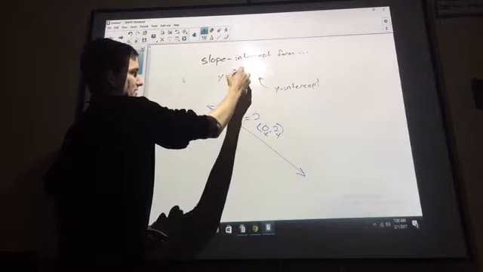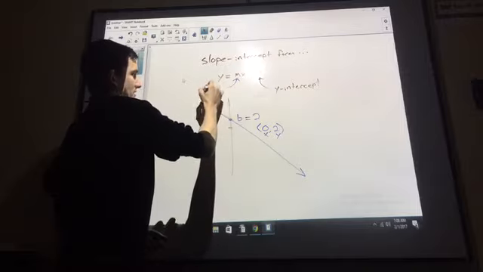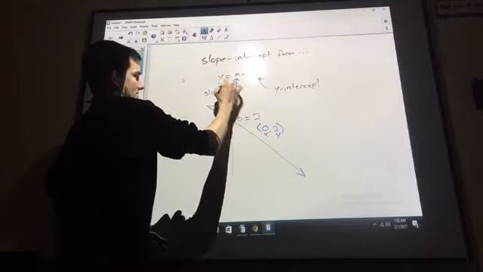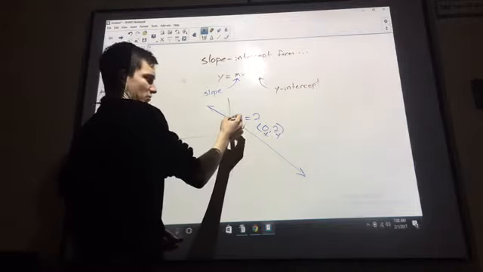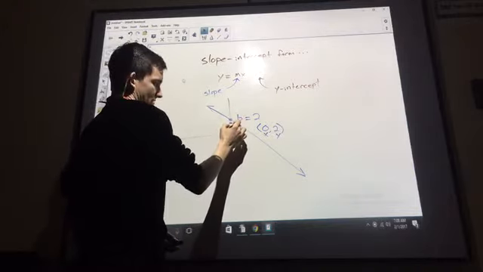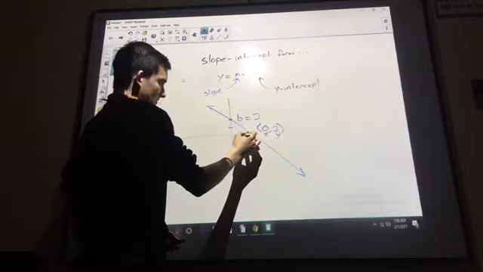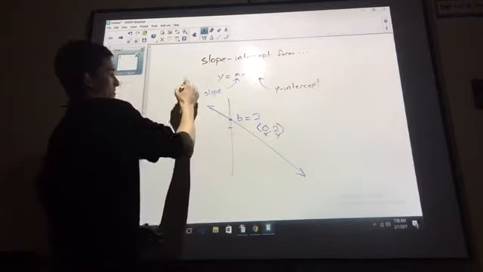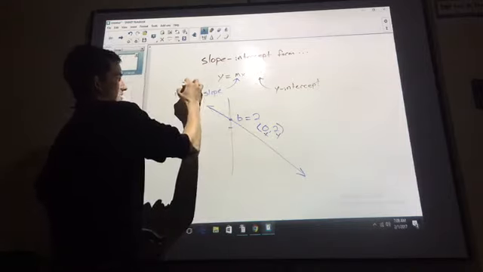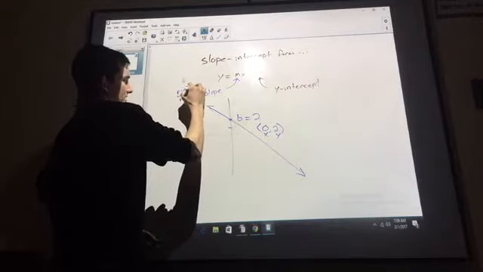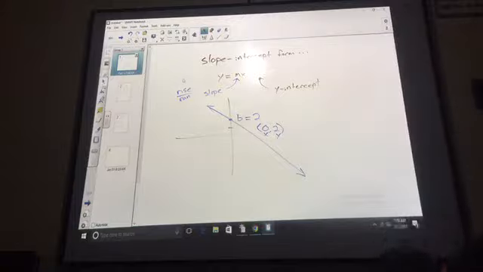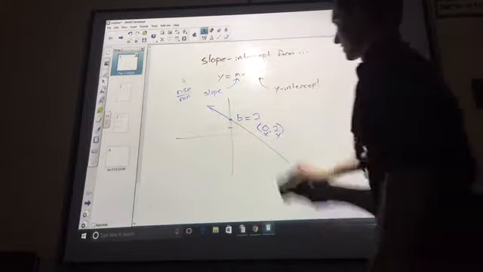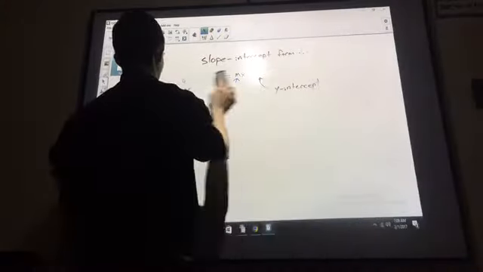Then this m right here is another very important component, and that's your slope. So in this case, my slope would be negative. I'd be going down some amount and over some amount. So remember, your slope is always rise over run, and that's how it should be expressed. So with that being said, I'm going to go ahead and jump straight into this. There's a little bit of vocabulary for you.